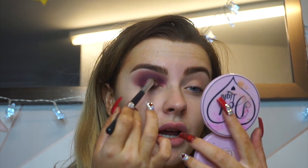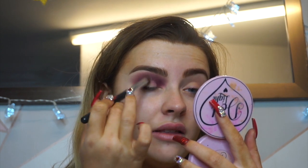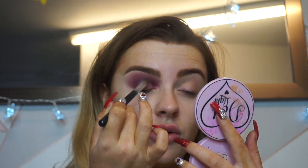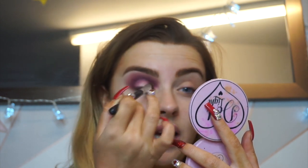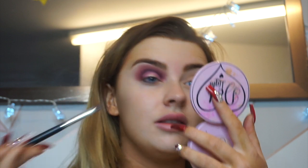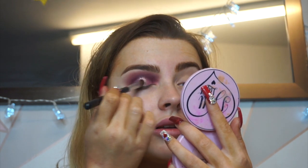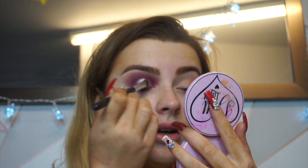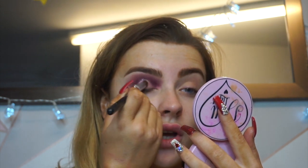You can spray your brush with a fixing spray or setting spray, but personally I find that throughout the day when I use a spray to stick pigments down they start to flake off. So I started using just the Pedalease base, then putting my pigments on over top, and they've been sticking so much better. I'm going to take my pigment and just tap that on — look at that, how beautiful is that! I learned this little trick from Stacey Marie. She'll put her base down and then put her pigment down afterwards.